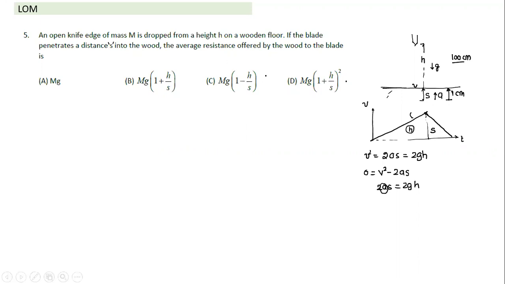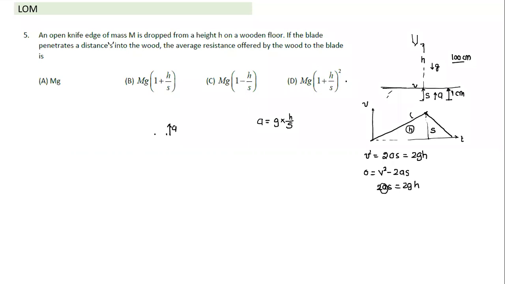So that's another thing we can understand here. It comes to stop in that distance, so how much will the acceleration be? It will be that many times more. That's another way to analyze. So what would acceleration be? It will be g into h by s. That's the acceleration. So now we understand the acceleration is this, and it is acting in the upward direction.